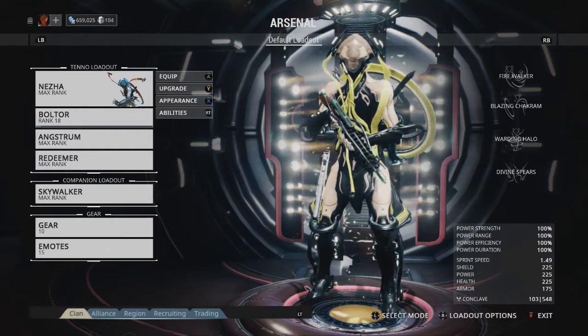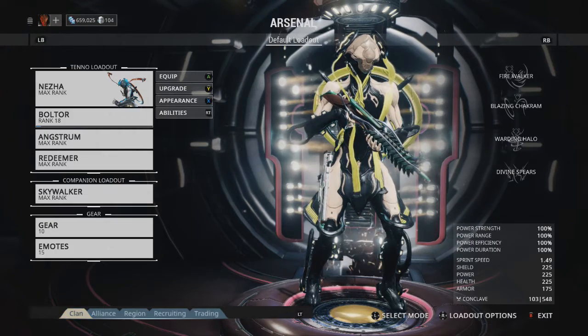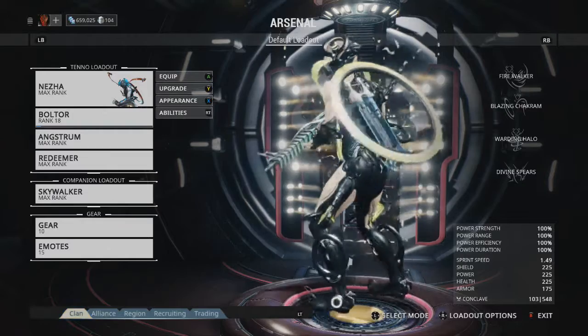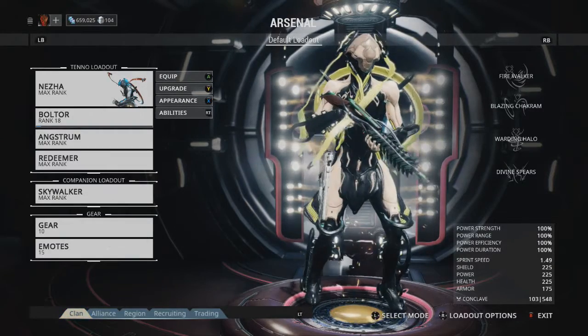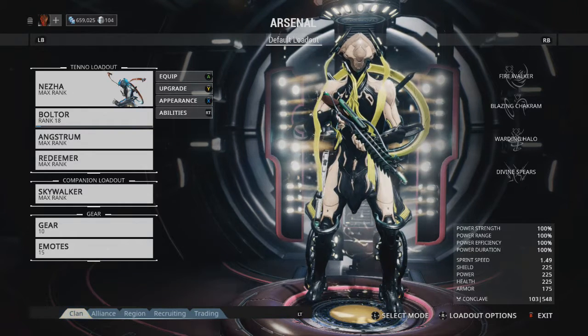Glorious Warframe. Alright, y'all. Welcome to another one of my theme builds. Basically, I take your favorite cartoon, DC, or anime character, and I make a theme build of them in Warframe, simulating their powers and matching their color schemes. Alright, let's get into this.